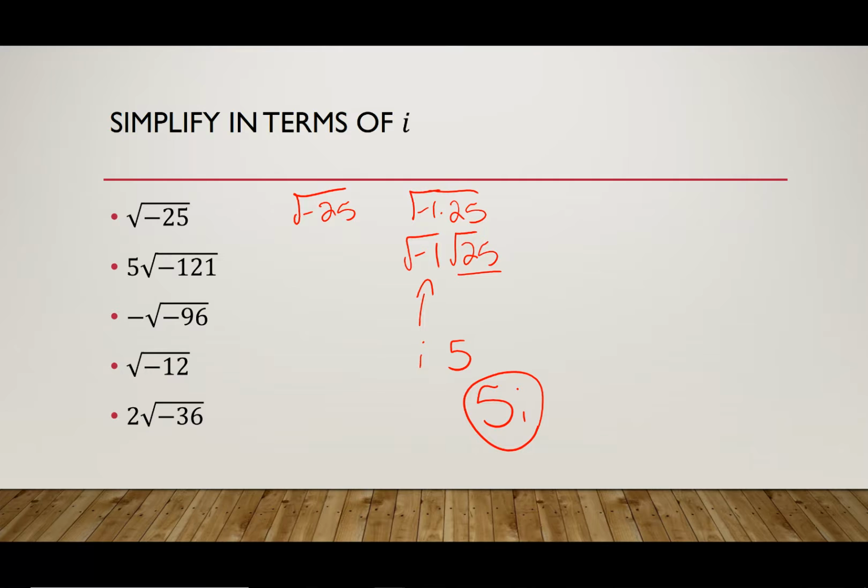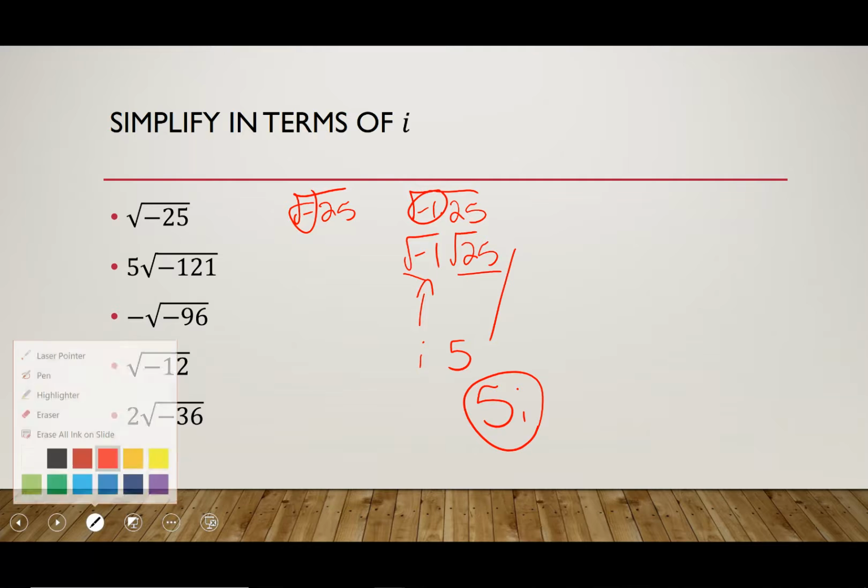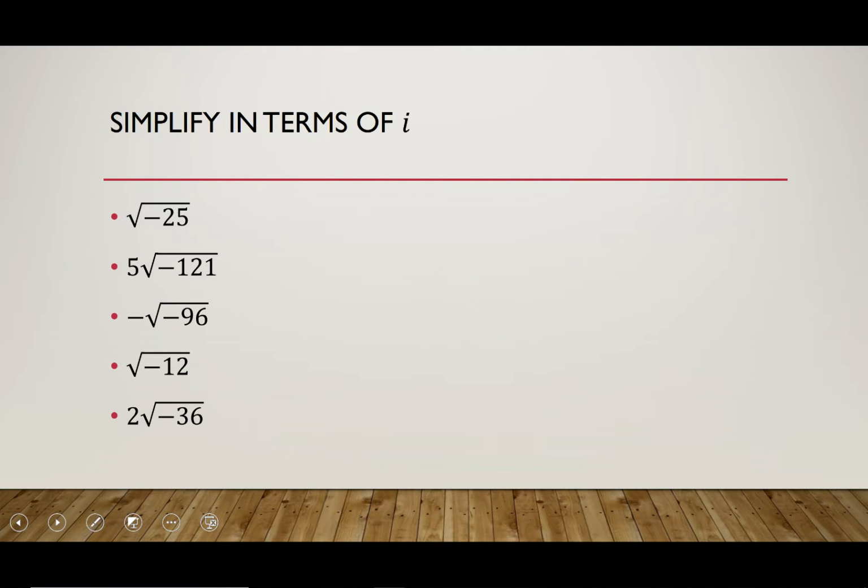So it's pretty straightforward. It's just like simplifying any kind of radical. You're basically taking the negative here, chucking it off to the side, and then calling it i, and then treating the rest of the problem as if it was pretty normal. So I don't like to think of it as difficult. I like to think of it as somewhat of an inconvenience that we have to deal with from time to time, but it's useful for purposes down the line.